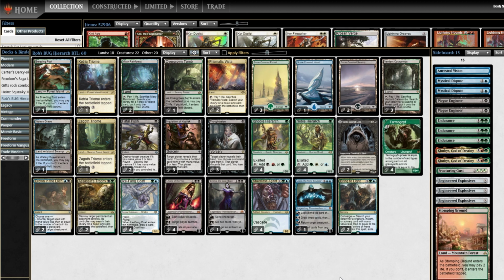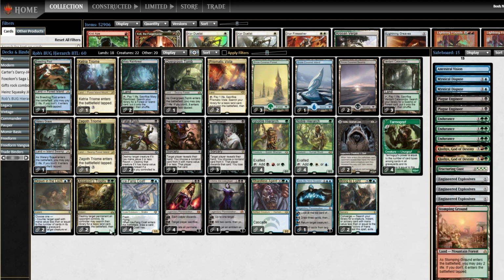So you're kind of dancing around between, do I want to answer Saga and Crash, or Crash and Living End, and maybe Glimpse in the second tier? So tune your sideboard for your meta, I guess is what I'm saying there.